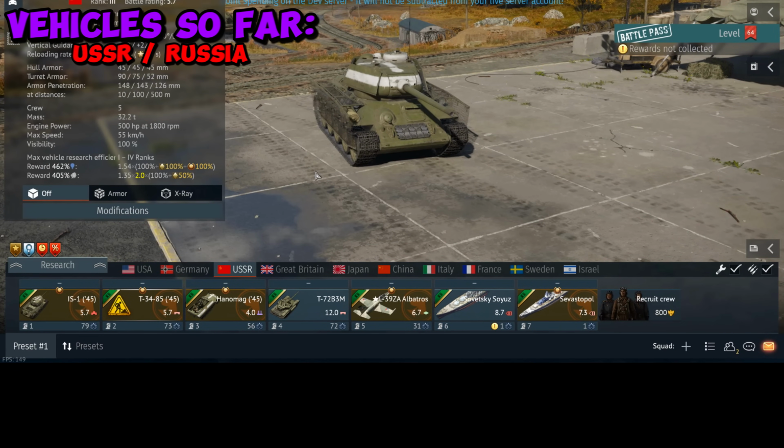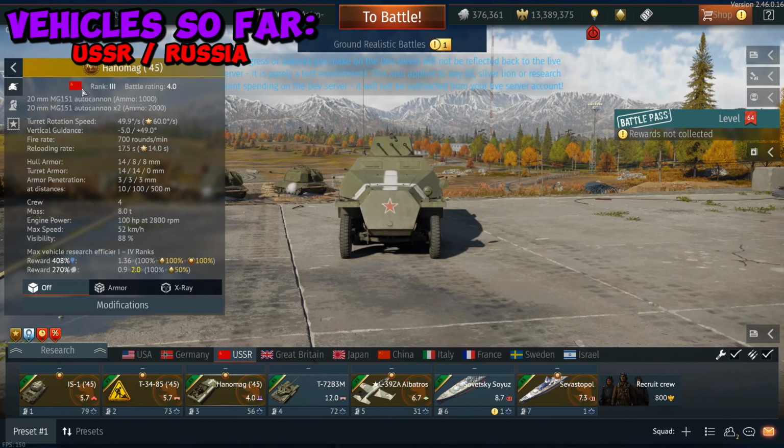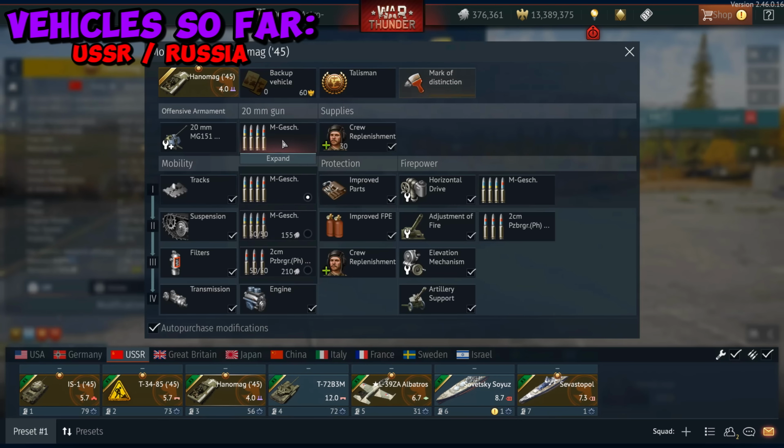Starting off for Russia, you have the 45 brand new 5.7 premium pack that features the IS-1, T-34-85 and a brand new SPAA. I mean, it's not necessarily brand new, it's a captured one for Germany, but it is at 4.0 at rank 3 with a brand new 20mm cannon.